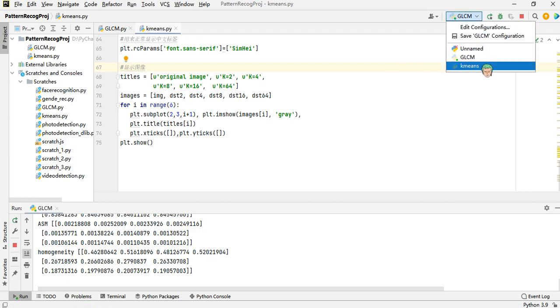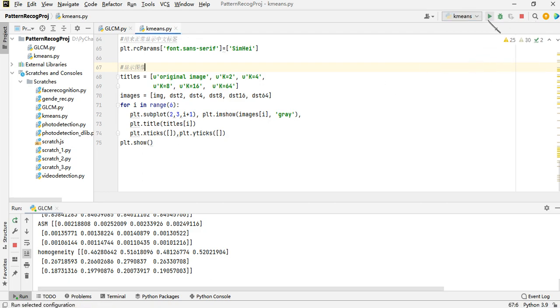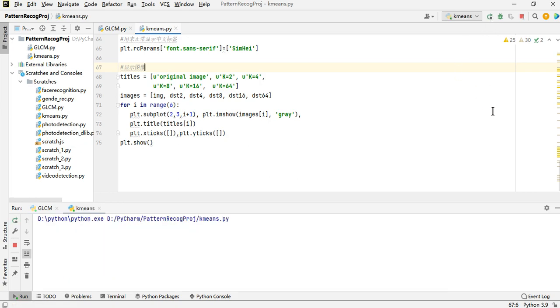Here let's run the code of k-means. It will take a lot of time. Just wait a minute.